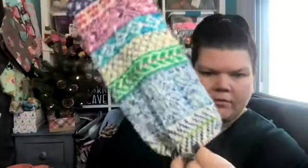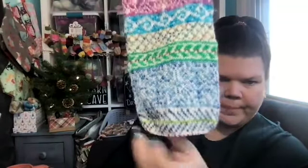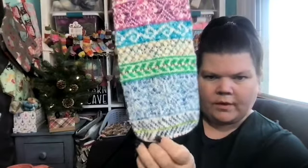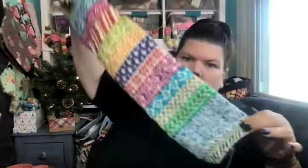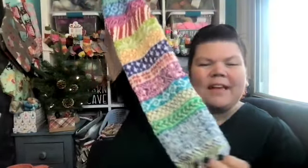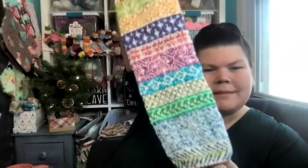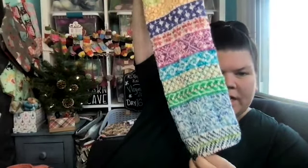All right. Now, you can see yesterday's stripe. Look at that. Very pretty. And we brought in some of day 5's color, which is this one here, into that center stripe. Very pretty. So this gives us 14 stripes. We're getting close to that heel. I think somebody was saying this is a nice baseball bat length stocking. I think they're right. Or maybe it's going to wind up being long enough for a hockey stick. Who knows? Either way, I could fit lots and lots of yarn in here if I really wanted to.